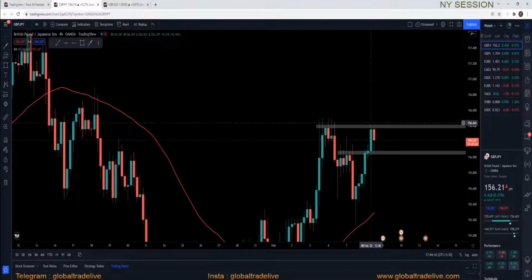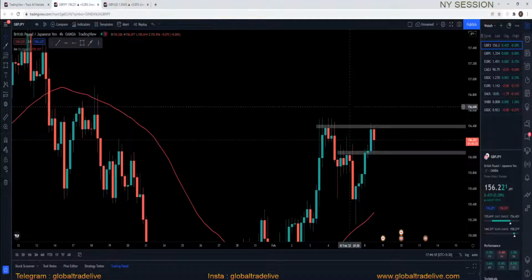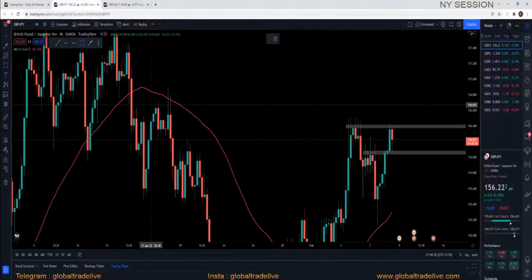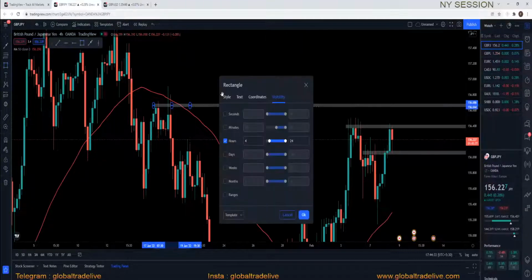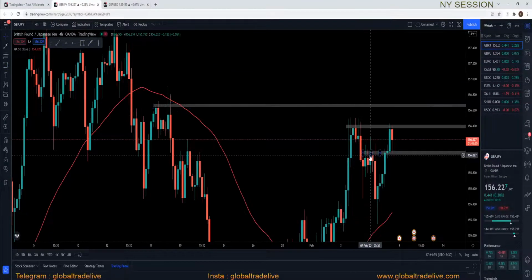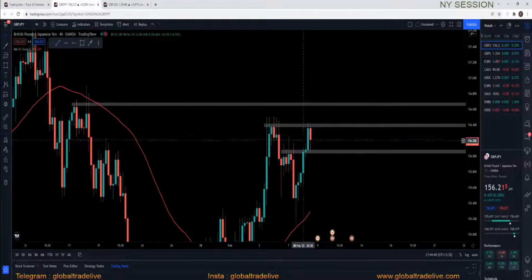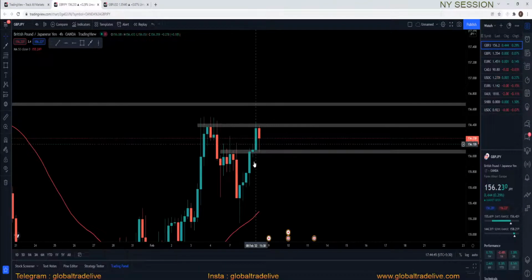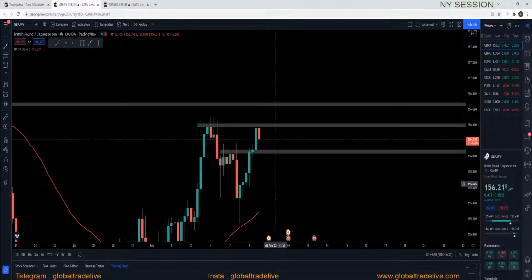So once it breaks these highs over here, what will be the point where the 4-hour candle will be going? I think this will be the point where the 4-hour will be heading towards. So now we know where the 4-hour will be heading towards, and what basically it's doing right now, right? So for me, I can say that the 4-hour is also bullish.